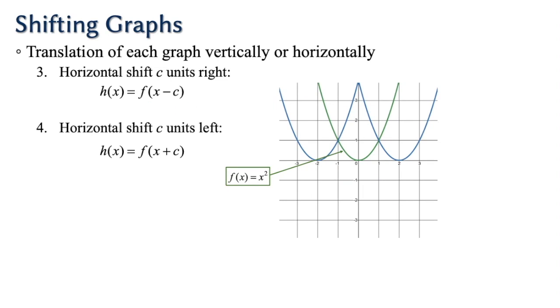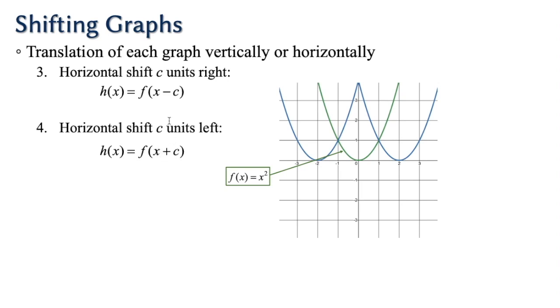Now, the other one, of course, is moving left and right. So obviously moving left or right is adjusting x values, which means the inputs, as you can see here on the inside of the parentheses in function notation. The inputs are what are going to be changed. So if you're going to be shifting horizontally right, you will subtract numbers away from the x. And that just makes sense to correspond with where the x-intercept is. Likewise, if you want to shift the graph to the left, you will add numbers to the input.